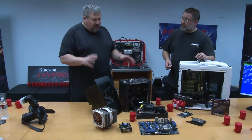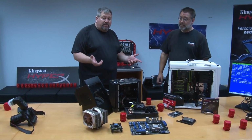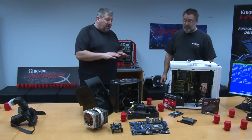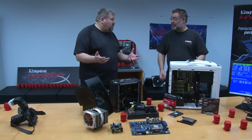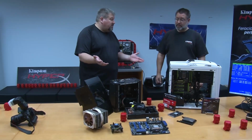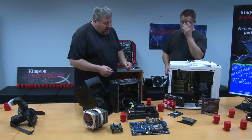And this is real important to keep everything cool so you can overclock your device. Exactly. You can really get the highest amount of performance you possibly can out of your chips. Exactly. And this is one of the other cool things about building your own computer: you can make it upgradable and make it the way that you want it. A lot of low-level or off-the-shelf entry-level PCs don't have many of the features that you can get if you build your own board. And I just went down to Fry's Electronics and found a nice board, bought that, used the Kingston memory, used the Kingston SSD, the HyperX memory, and put it together.